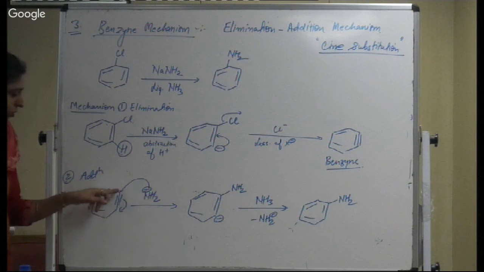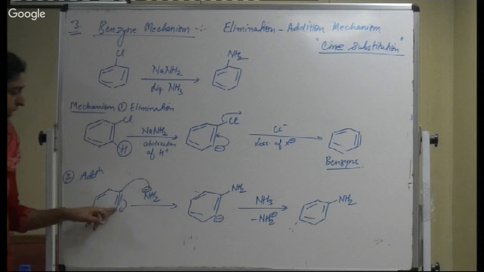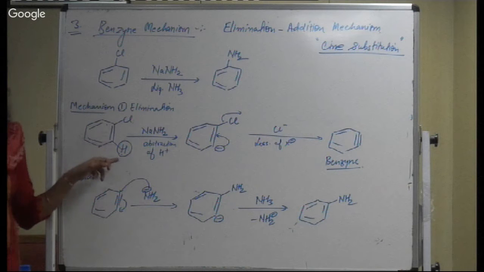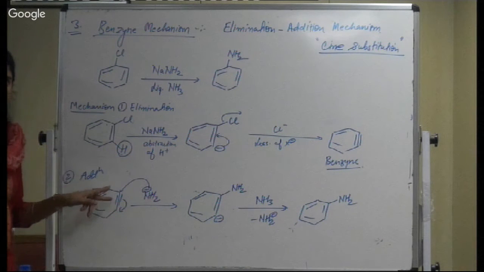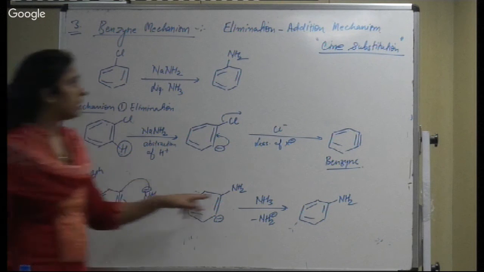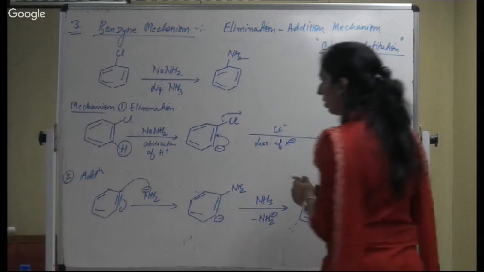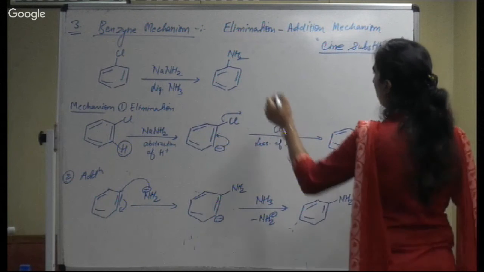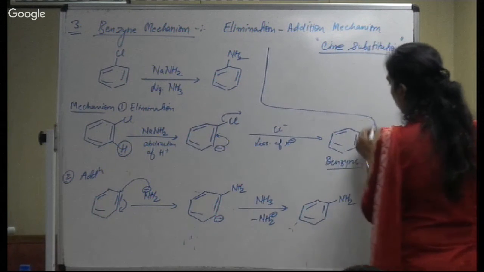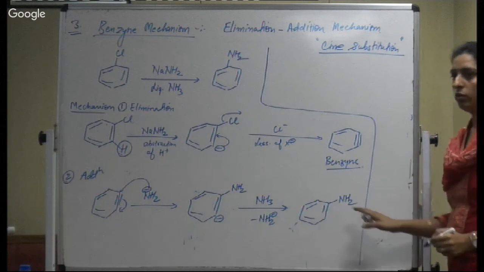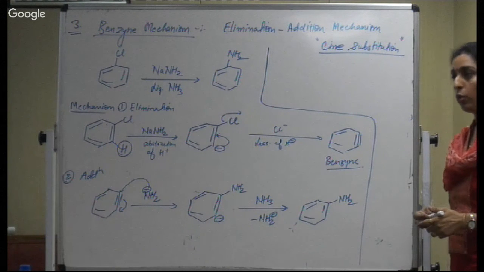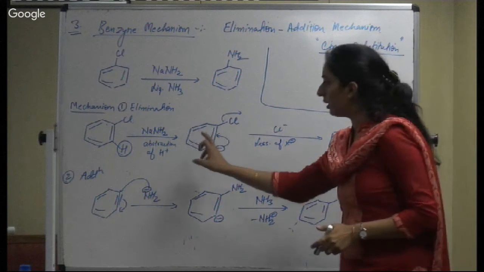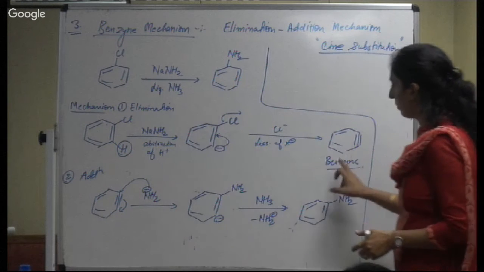Either it can go to the first carbon to which the halogen was earlier attached, or it can go to the second one to which the hydrogen was attached. Since it has the chance of going to both the carbon atoms, that is why I was saying that it is called cine substitution. It has been observed. This is one of the evidence also. Am I clear to all of you? Is the mechanism clear? I'm going to justify everything why I'm saying this. This will take place first, this will take place later on.